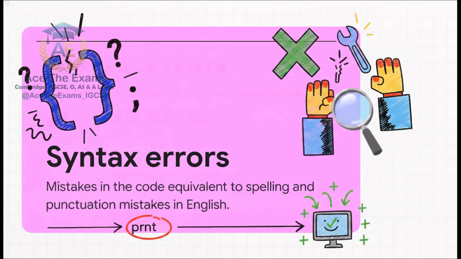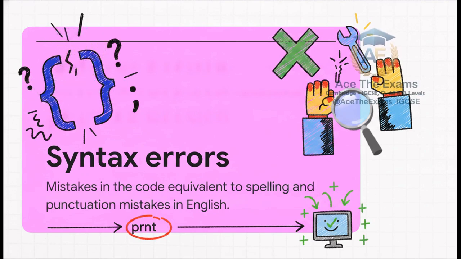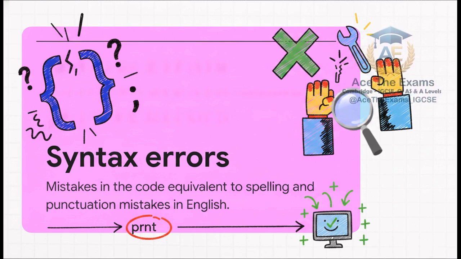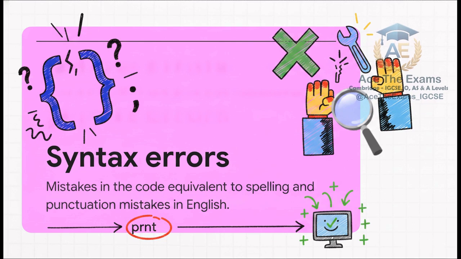So first up is the syntax error. This is basically just bad grammar in your code. Maybe you missed a colon or you misspelled a variable name. Think of it like writing an English essay but forgetting every single capital letter and full stop. The reader, which in this case is the computer, simply cannot understand what you are trying to say. In programming, if you spell the command print as PRNT, the compiler just throws its hands up in the air and refuses to build the software. It is an immediate, hard stop.